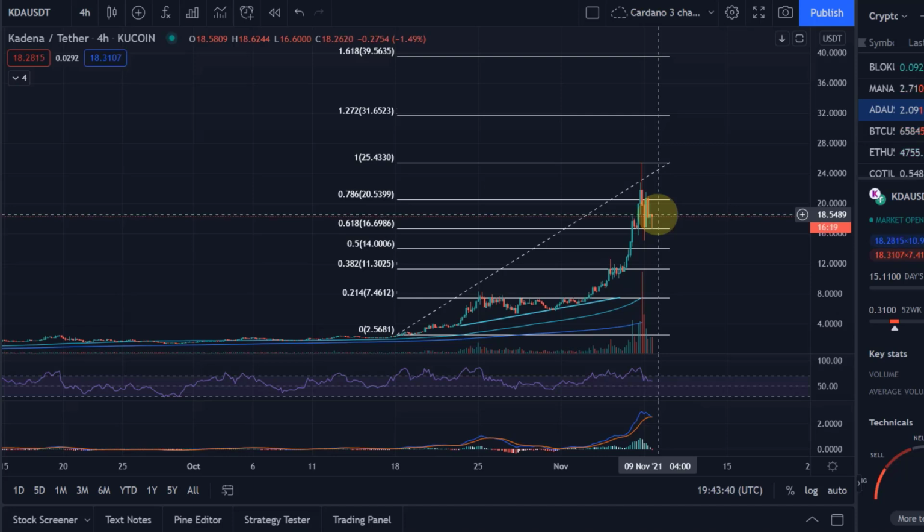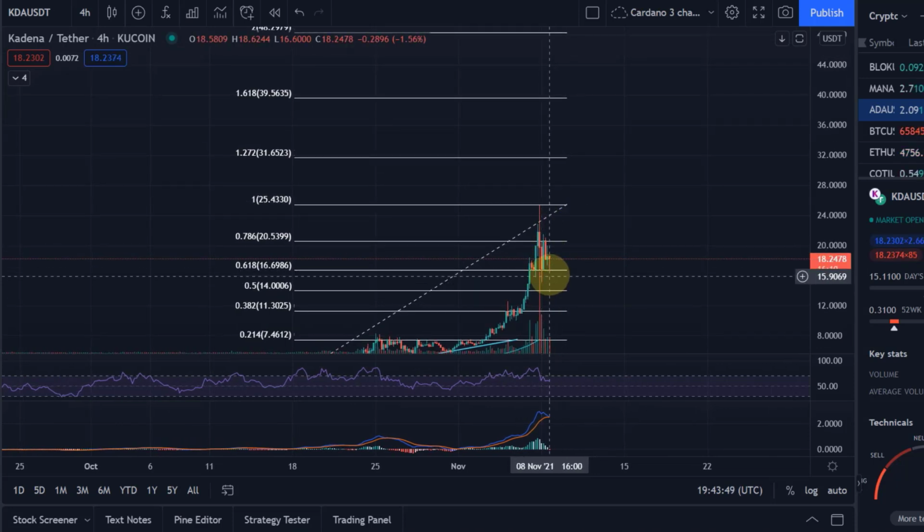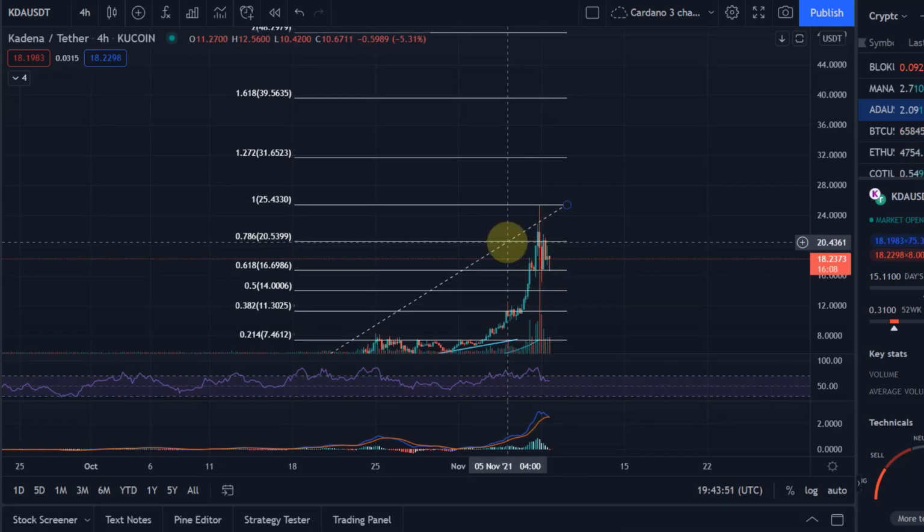And as soon as more people realize the potential of this cryptocurrency, more people will jump in. And if you remember that I started to talk about Quant when it was at $60, and yes, we are still retracing with Quant at the moment, but we've made a 4 to 5x, and it didn't take long. This is what I think is easily achievable with Kadena as well, and it could really be the next big thing. I mean, why would companies or organizations build on a cryptocurrency that is less fast and more expensive?